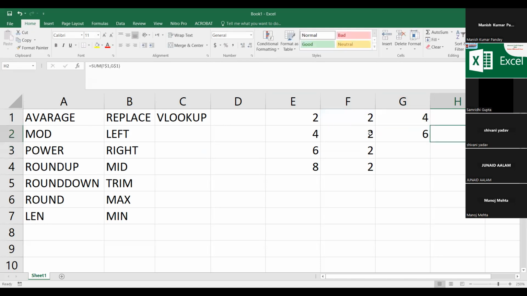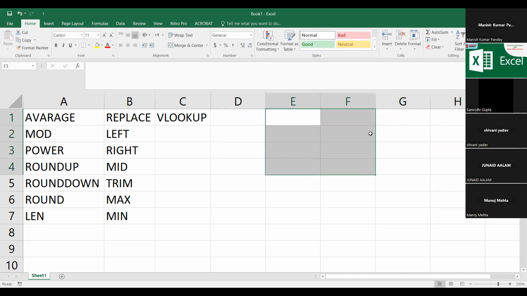Then there is a difference between your dollar sign and so. If you are using that dollar sign, it will be beneficial for you only. That will lock the things at the same time over there. If you are not using that dollar sign, it will not lock the rows or the columns as per your requirement. Still, if you are not clear with it, let me know.